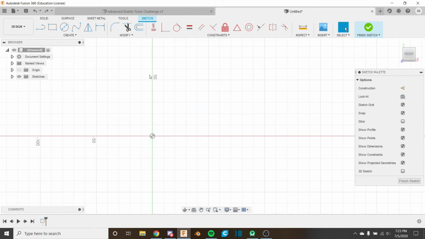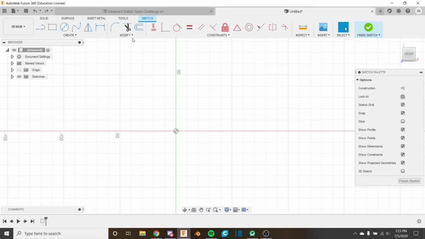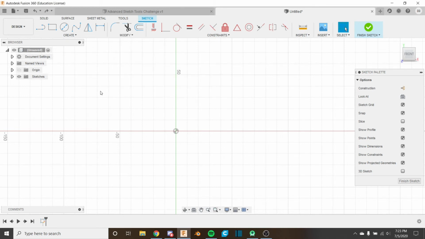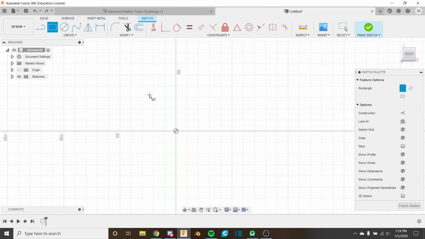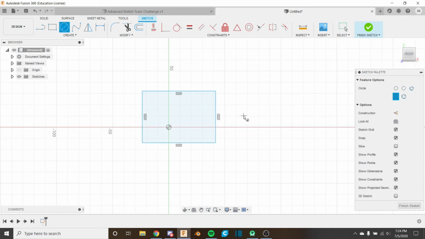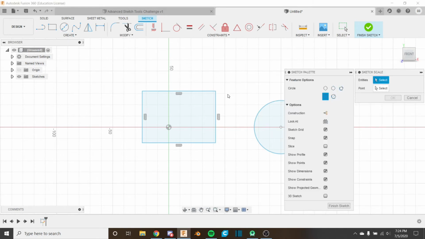We have two more tools that we're going to look at before I have a challenge for you. The next tool is the sketch scale tool, and that's located under the drop down, right here. The sketch scale tool allows you to scale sketch geometry. I'll make two examples here. We open up the sketch scale tool, and the first thing it asks us to do is select some entities. If we select the sides of this rectangle, this is going to be scaled, and then we select the point for the rectangle to be scaled around. I'm going to select the origin for now.